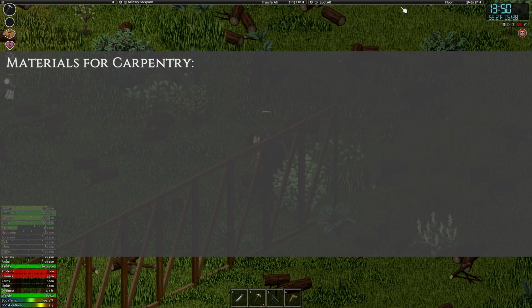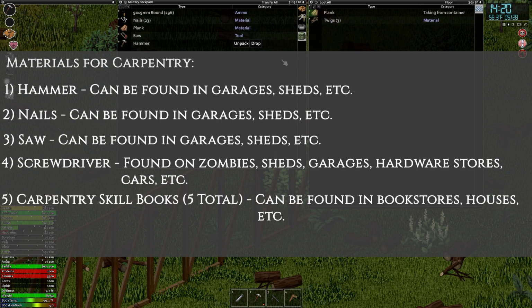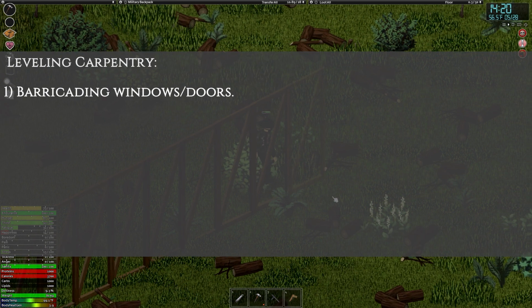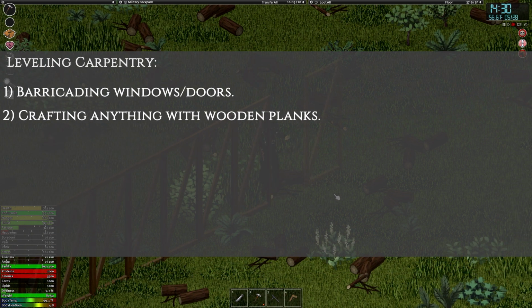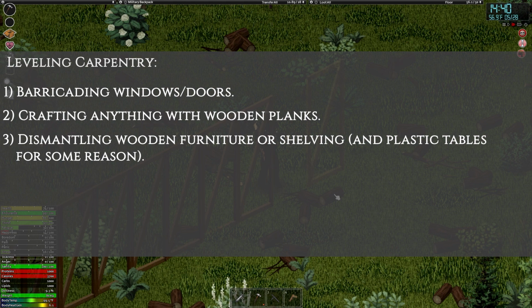What will you need to level carpentry? Well, you're going to need a hammer, nails, a saw, a screwdriver, and carpentry skill books. How does one level carpentry? You can do this by barricading windows or doors, crafting anything with wooden planks, or dismantling furniture made out of wood, or even shelving and plastic tables for some reason.